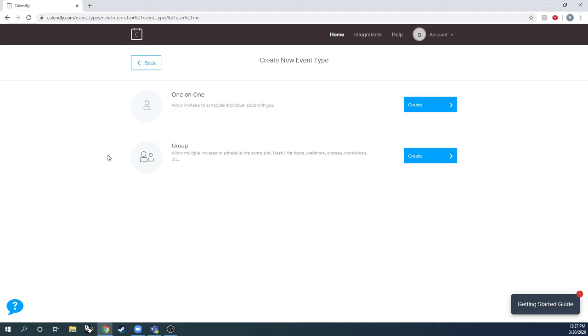You can set a limit to the amount of people that you want to use. So for the move outs, I did 10 people since we were doing 10-person occupancy in the building at the time. But for most people, one-on-one is probably the better way to do this. My assumption is that your other group meetings will potentially go out via email, and if you need a group meeting, there will be a scheduled time for that. So we're going to do one-on-one, create.